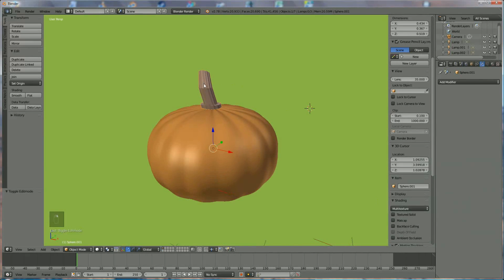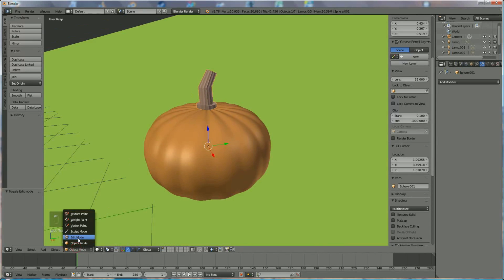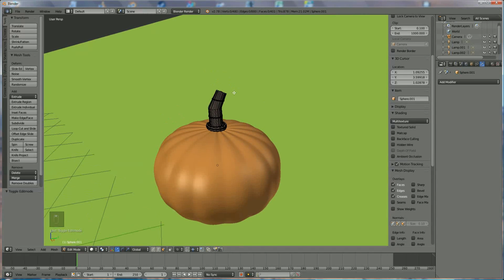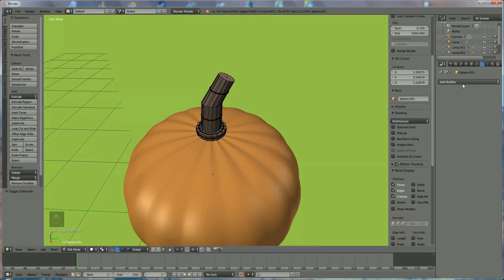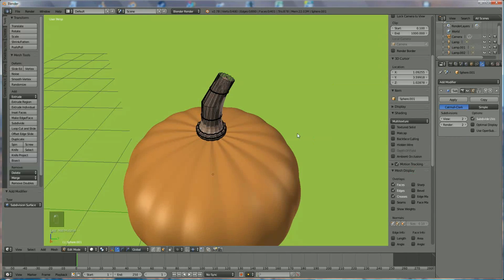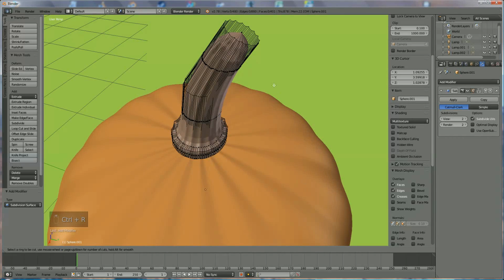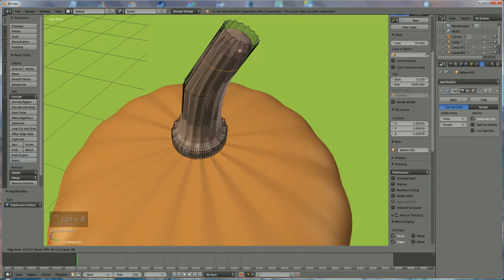Okay, I've forgotten this one, so we're going to select that one. We're going to the edit mode, and we're going to add over here also Subdivision Surface, say 2, where we're going to bring in Control R, where we're going to bring that one up a little bit like this.